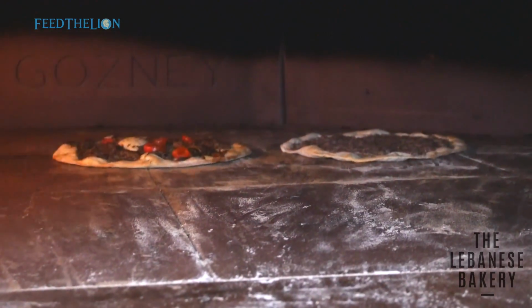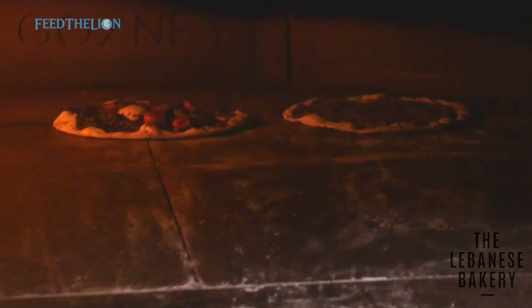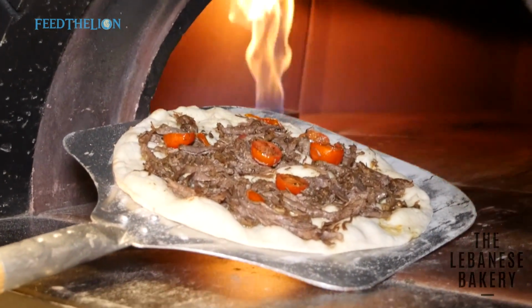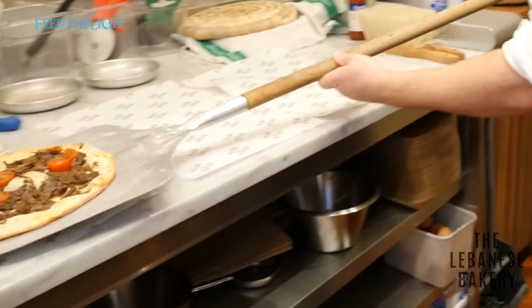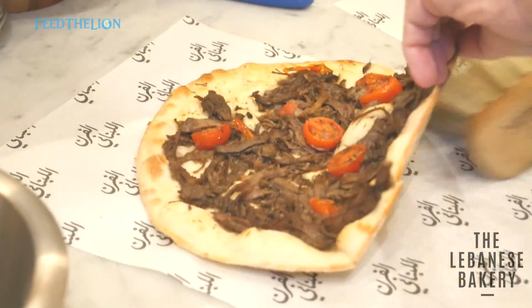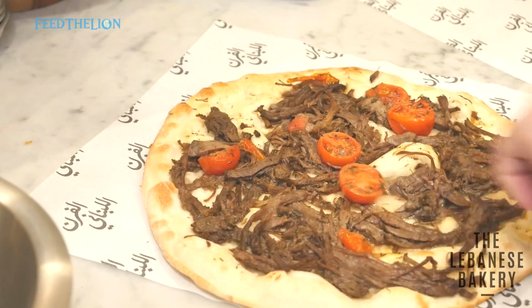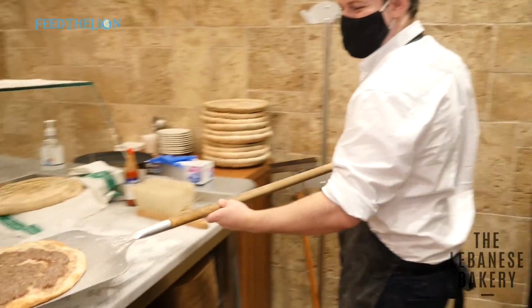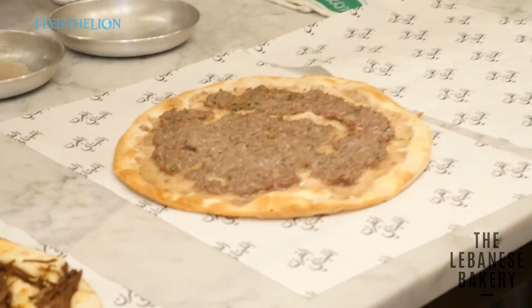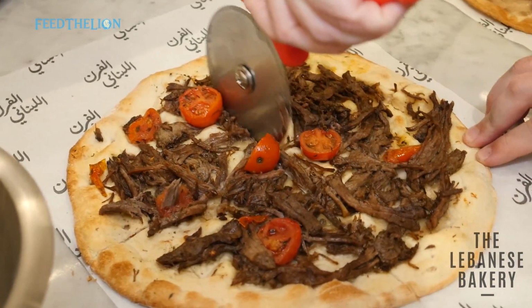So the oven temperature is really important for cooking these flatbreads. That's the most important thing. We try to keep it at 180 because it can get up to 300 degrees in there, and that will burn the bottom and not cook anything on the top. So we don't want that. We want nice consistent flatbreads with this lovely golden colour on them, and that's what we like to try and sell. Gold like the sands of the desert.